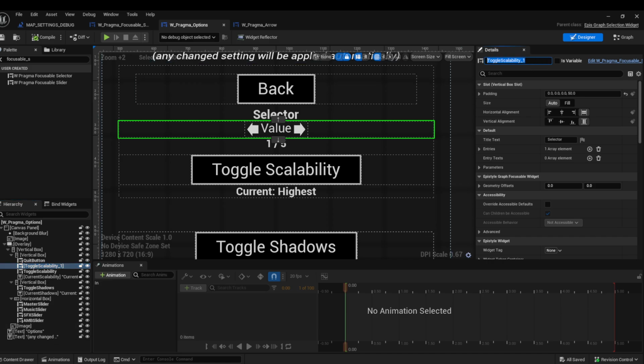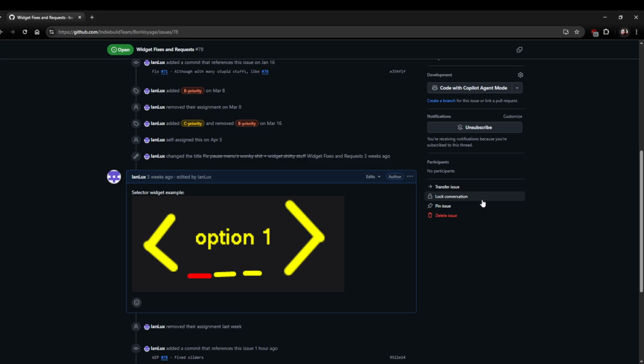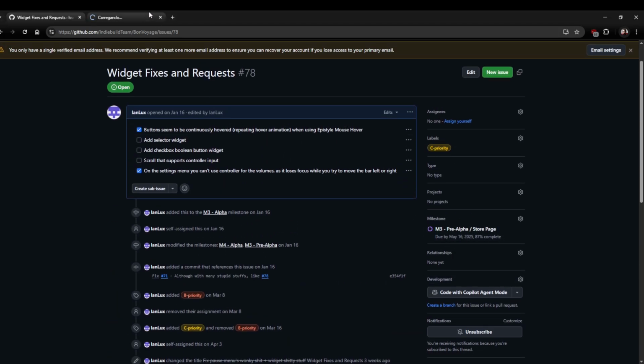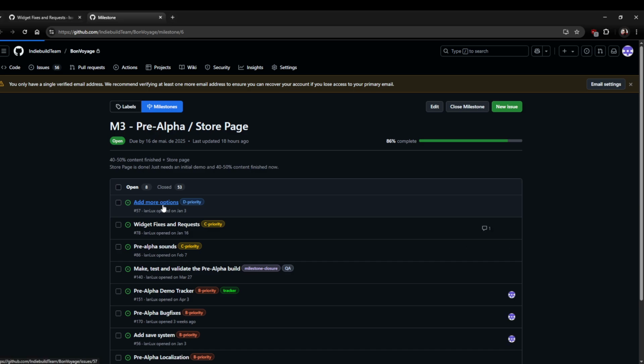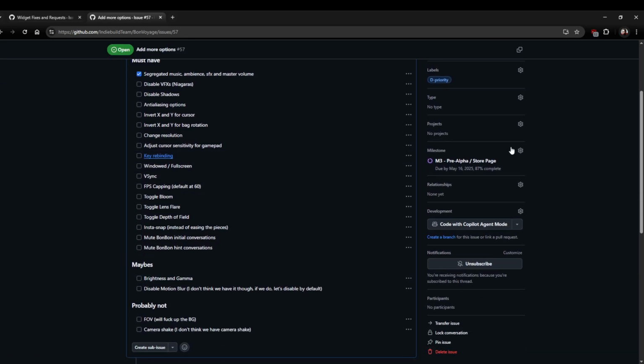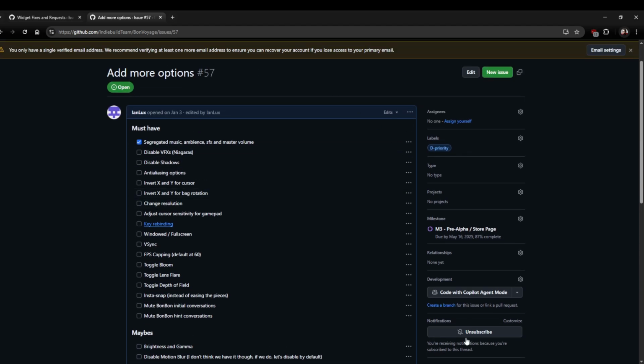Well, we can take a look on our GitHub and see which options we want to have for a game, and there's plenty. We could just add a windowed/full screen option, maybe, or even an anti-aliasing option. I think anti-aliasing options will be okay.